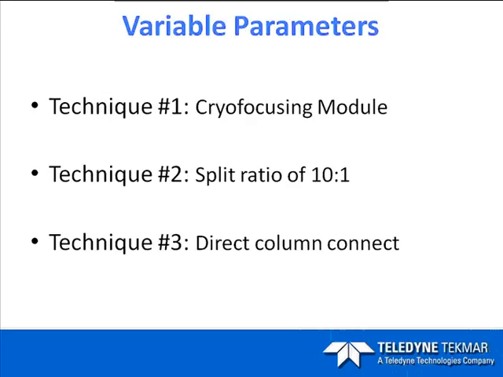So we kept all the GCMS parameters the same, and these are primarily the parameters that we changed within the techniques that we use. For the first technique, I said we looked at a cryofocusing module where we used liquid nitrogen. The analytes are purged onto a #1 10x adsorbent trap. Once they are collected onto that trap, it is then heated and backflushed for desorption, and the analytes go over and are stopped with the -100 degrees liquid nitrogen, and they are collected in a band there.